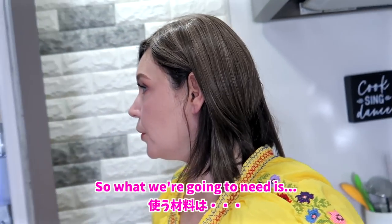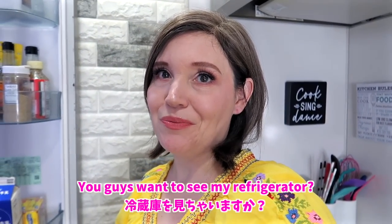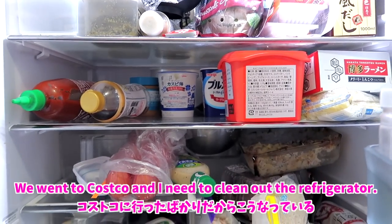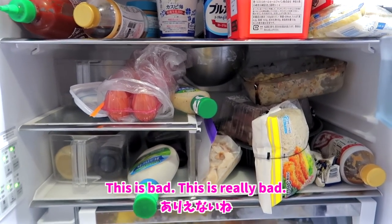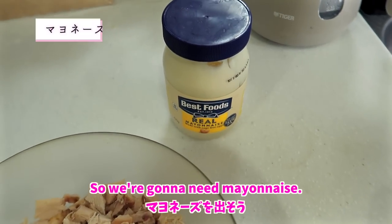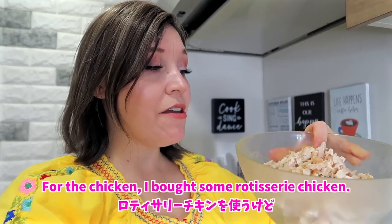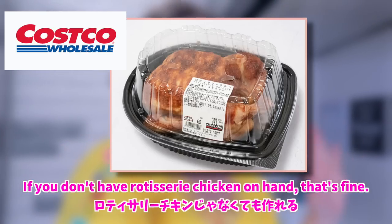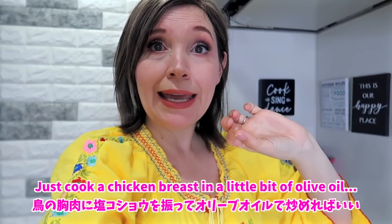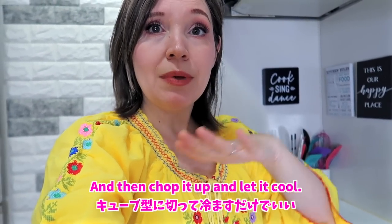Okay, so what we're going to need is, you guys want to see my refrigerator? It's pretty bad. We went to Costco and I need to clean out the refrigerator. This is bad. This is really bad. Gosh. Okay, so we're gonna need mayonnaise. We're gonna need chicken. For the chicken, I bought some rotisserie chicken. If you don't have rotisserie chicken on hand, that's fine. Just cook a chicken breast in a little bit of olive oil with a little bit of salt and pepper. That's all. And then chop it up and let it cool.